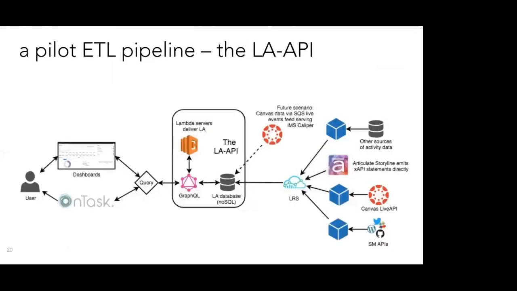What we've been building is essentially an extract-transform-load pipeline, where we're pulling activity data — basically XAPI — all into a learning record store, extracting it through to a NoSQL database, and then building a GraphQL interface over the top of that. What that gives us is a way of actually promising to data consumers — different learning analytics applications — that the data will always look the same, because we have an interface for the consumers set up by the queries in the GraphQL interface. Canvas, for example, is moving towards full implementation of Caliper by the end of this year.